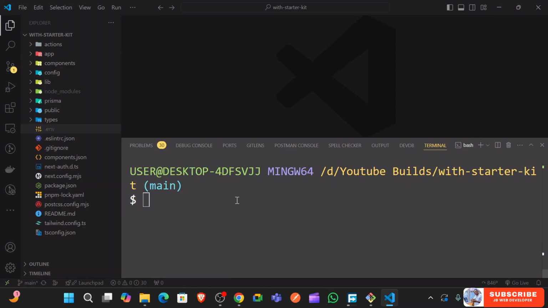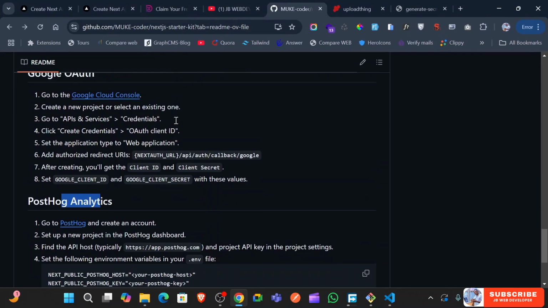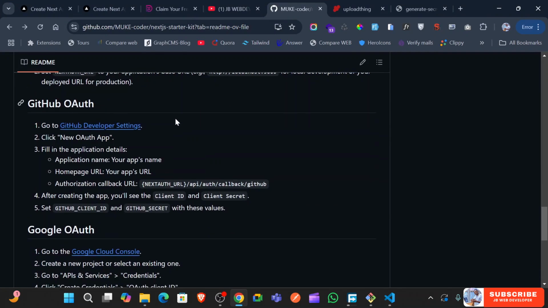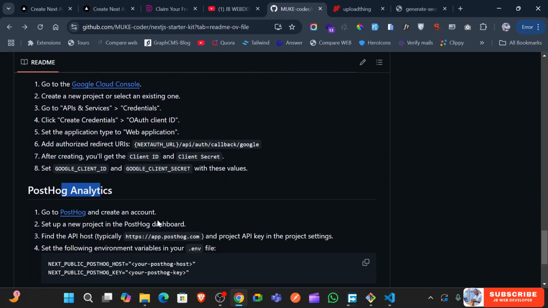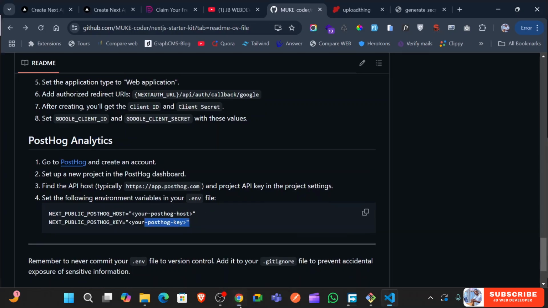So I went ahead and added all the environment variables that I wanted into the env, according to the ones we have here. I added all these ones. I always have the ones I use locally, so I just feed in all those. As I said, the PostHog you don't need if you don't want it.